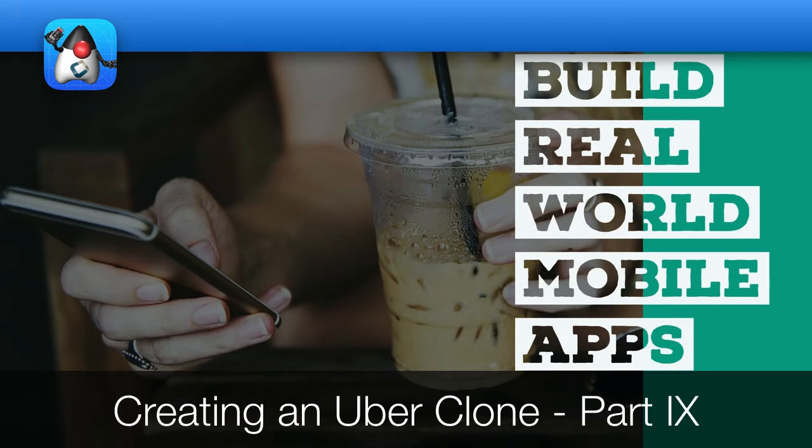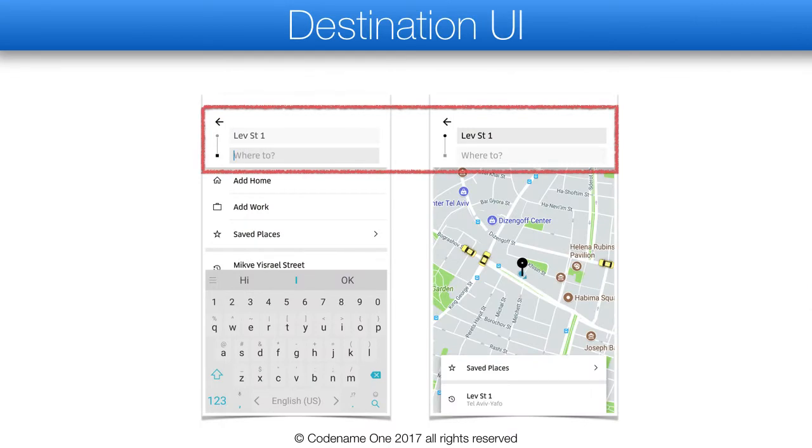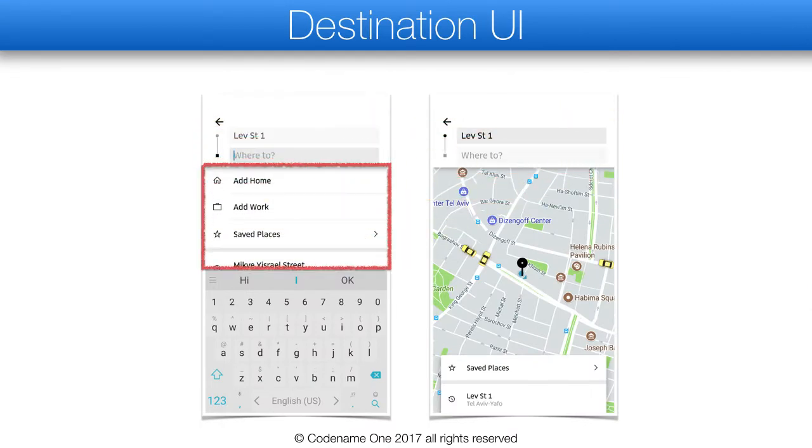The Where To UI is a pretty big piece of the puzzle, and it also includes the navigation UI, which is the bottom portion. Up until now we focused on this part of the toolbar area. Now we need to do this portion. The destination UI toggle is a huge part of the navigation UI. It's the bottom section of the form that contains the list of destinations.